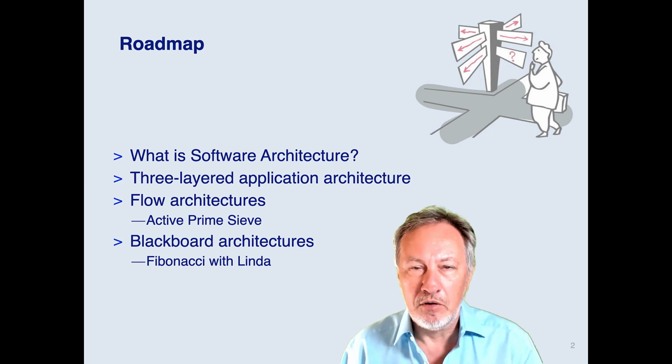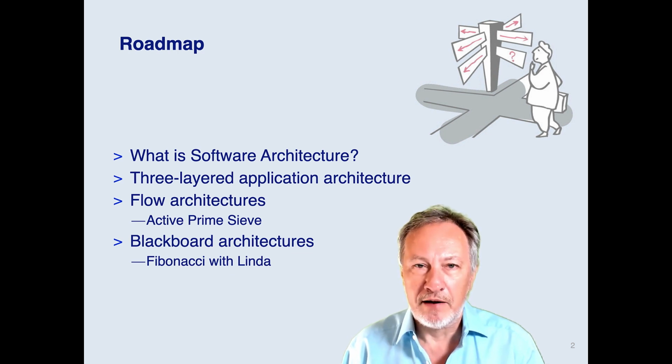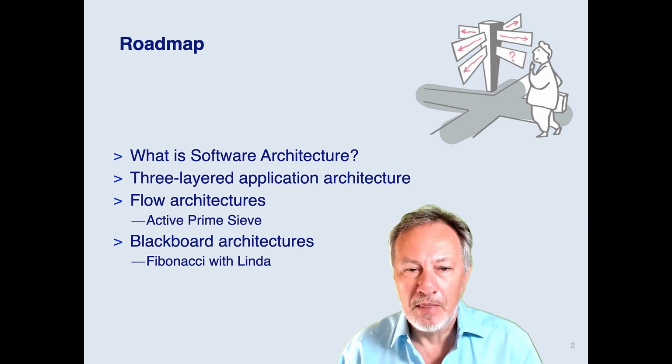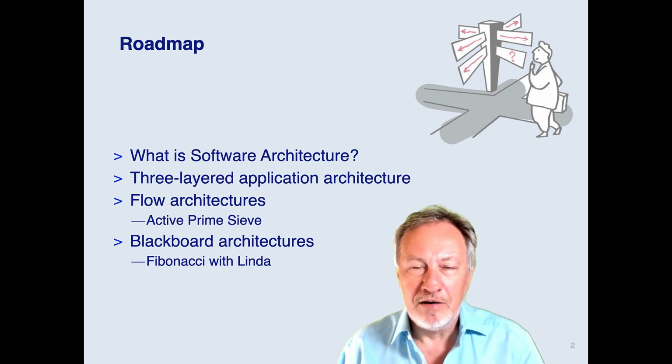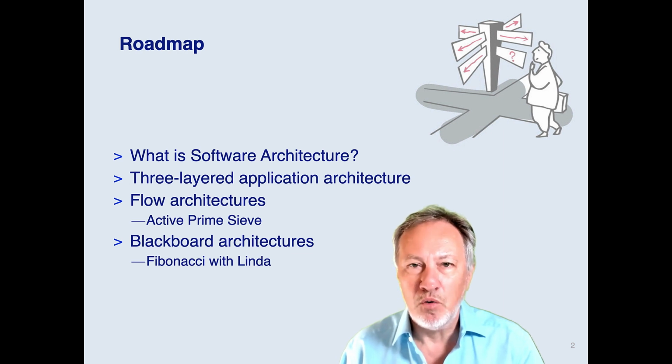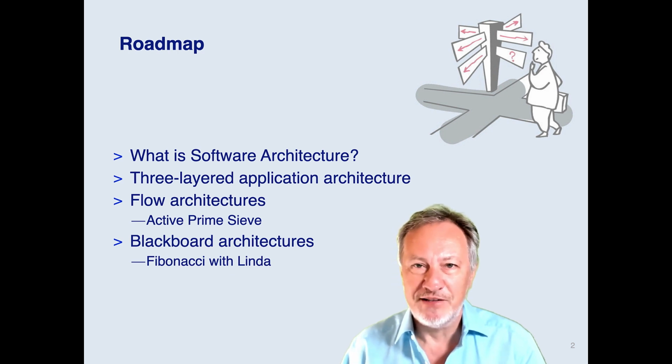And then we'll have a look at a particularly important class of architectural styles, namely flow architectures, because many kinds of architectural styles for concurrency exploit the fact that work can be split up into a data flow, which is processed by multiple workers. And finally, we'll have a look at an interesting class of applications known as blackboard architectures, or also known as coordination frameworks or coordination media. And we'll look at a classical example of this called Linda and an implementation in Java called JavaSpaces.